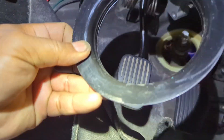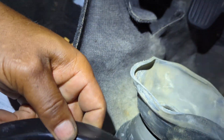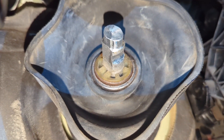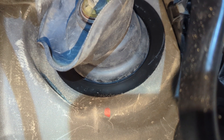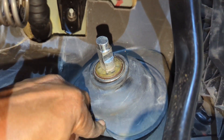Usually somewhat of a struggle getting this boot back on here properly, and this is a two-piece boot. This ring goes on the inside. This boot goes on the inside. So what I would do is take this off, fold the boot up like that. I have that inner boot down against the frame of the car on the inside of the car, not the outside. Now I'm going to put this ring over there and lock that boot on that lip of the car. Then I'm going to fold this boot down over this lip. The metal sleeve is just about perfect on the neck of that steering rack bearing. Have that metal ring over the boot and it's holding down the floor insulation, carpeted underpadding. Now I'm just going to flip this over on it — and that's it, you're all done.